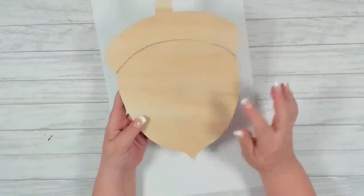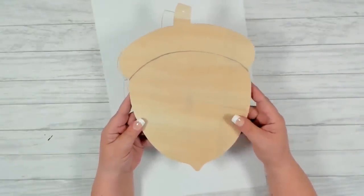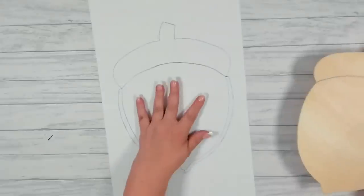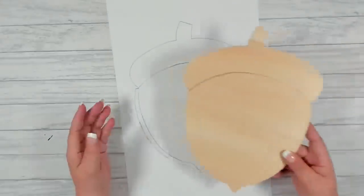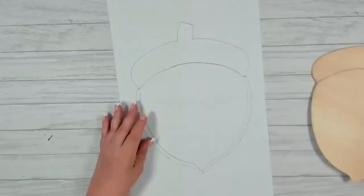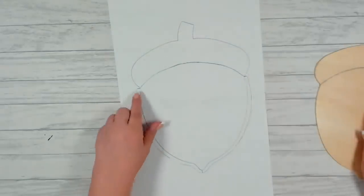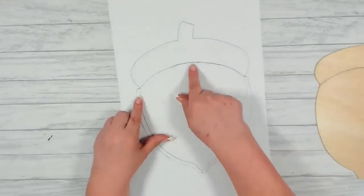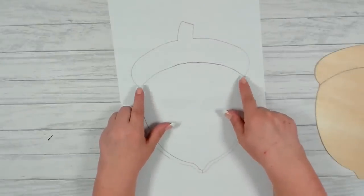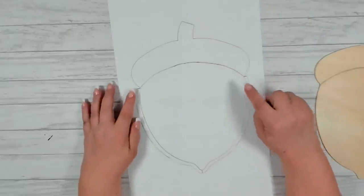To get started today, you're going to need an acorn wood cutout that you can pick up at Dollar Tree. And then I just take two pieces of copy paper together, laid it down, and traced him out. Then once I had it traced out, you need to decide how you want to do your cap. Once that's determined, then you can make your pattern.